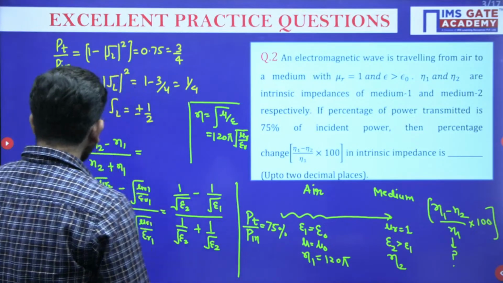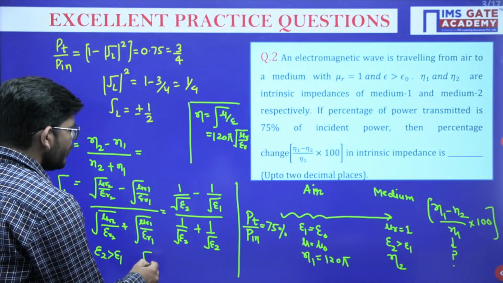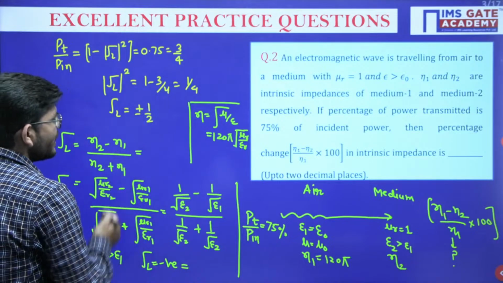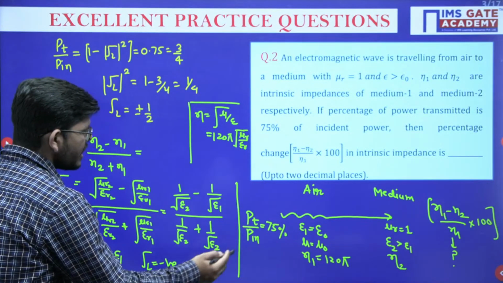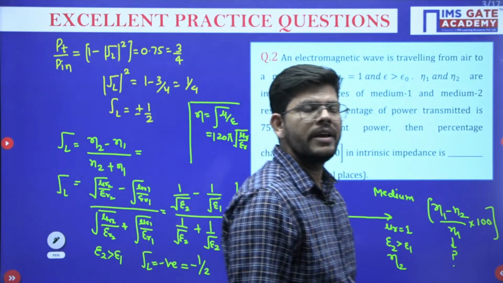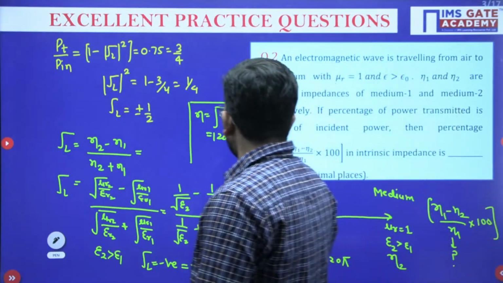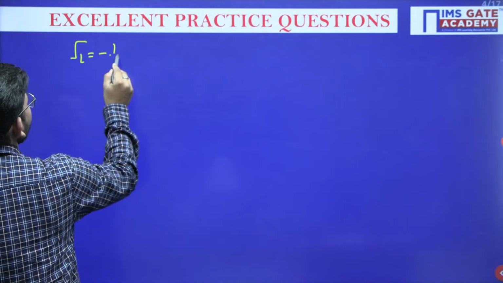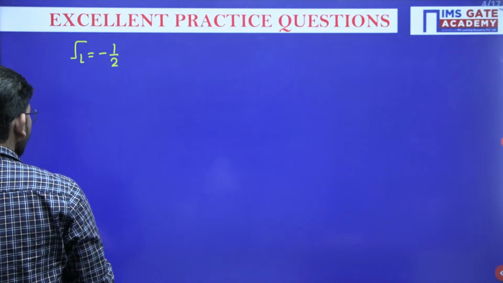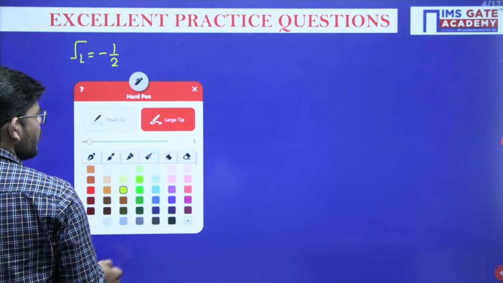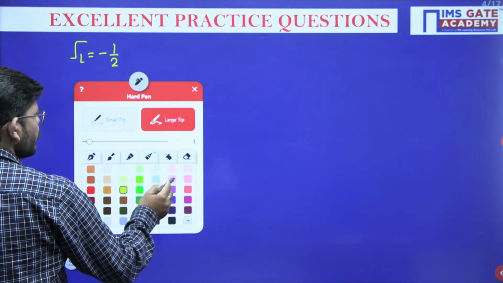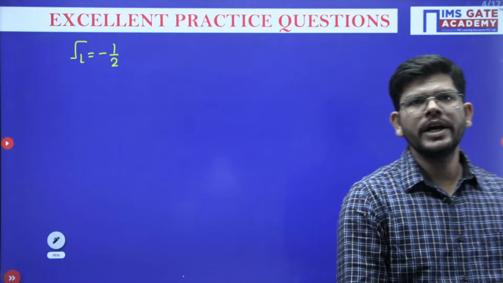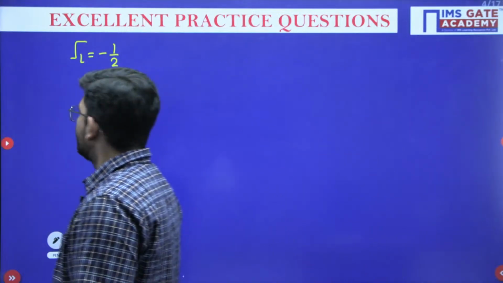So from this data what we can refer is that gamma L will be negative, and if gamma L is negative, so we are in a quest to choose either positive or negative value. So that has guaranteed that gamma value will be minus 1/2. So from here we got a solution, and what solution we have obtained is that gamma L will be having a value of minus 1/2. So that's what we have obtained here. So we have got the value of gamma, which is minus 1/2.